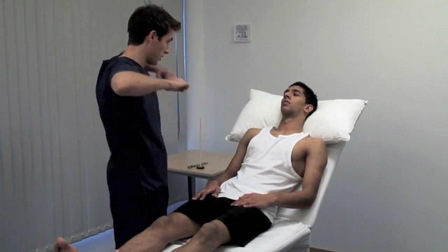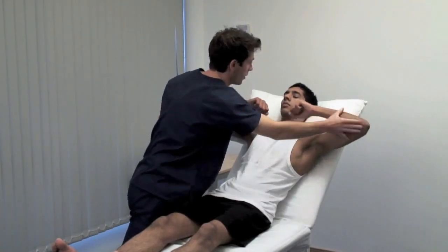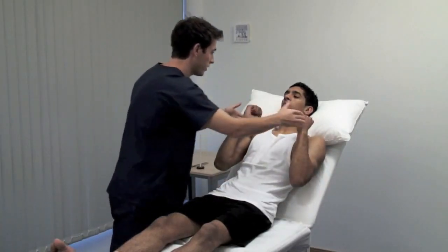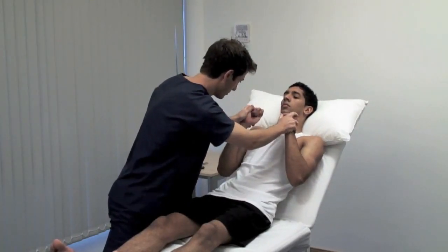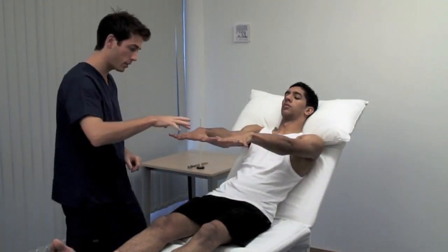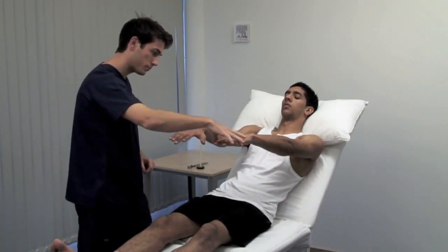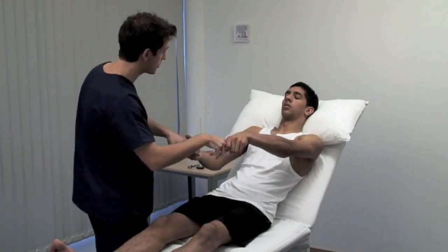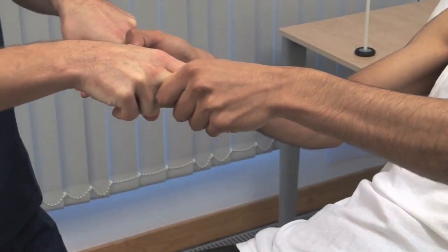Can you hold your arms up by your side like that for me, please? Stop me from pushing them down — power in abduction. Stop me from pushing them up — and adduction. Now hold them out in front of you. Stop me from pulling them away — elbow flexion. Stop me from pushing them in — and extension. Now place your arms out in front of you and spread your fingers. Stop me from pulling your fingers together — abduction of the fingers by the dorsal interossei and abductor digiti minimi. Now grip my fingers and prevent me from pulling them away, using your index and middle fingers inserted from the thumb side to test grip strength.